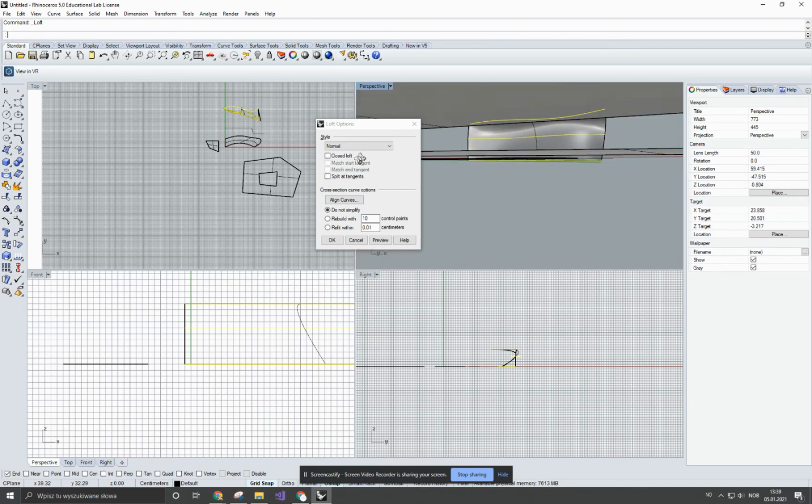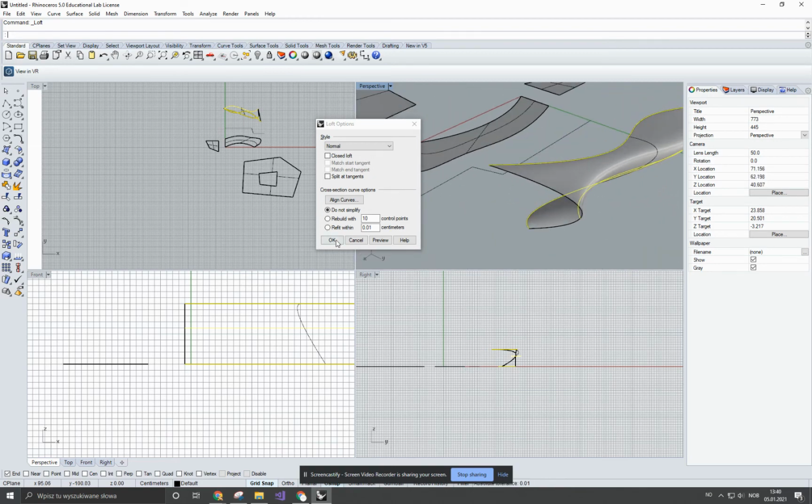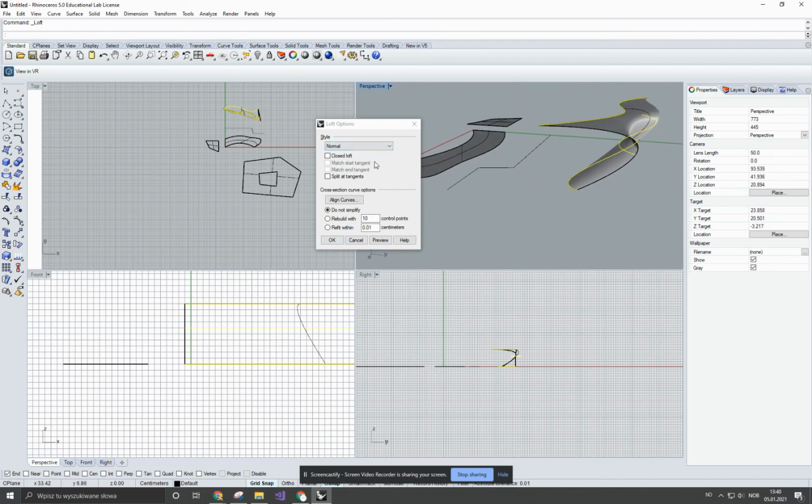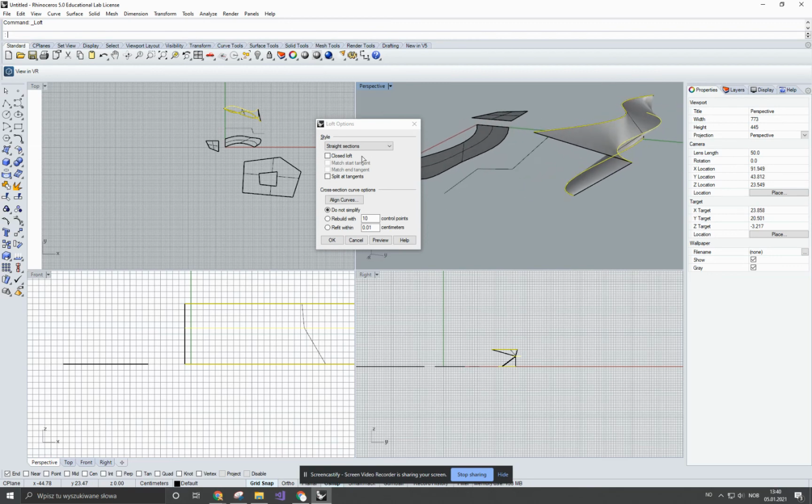And now you can generally see what the different types of the loft options are doing. So if I will go for the straight sections and go for the preview, you will see that he will try to make a straight sections in between the crossing lines.